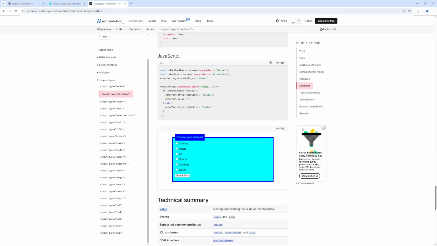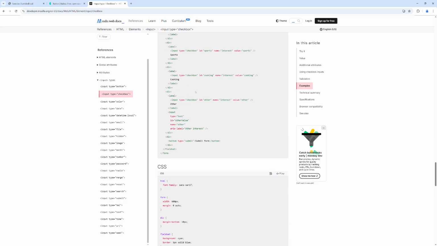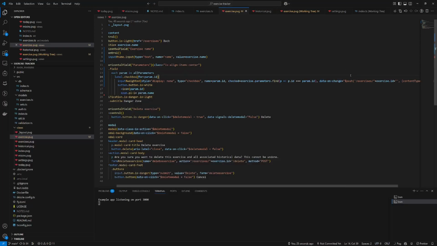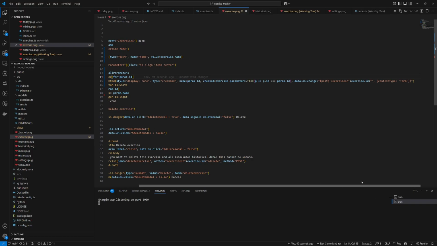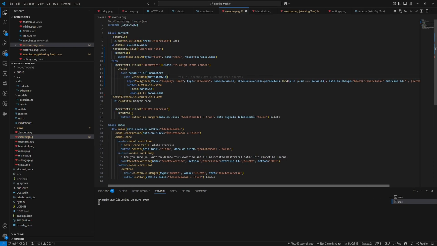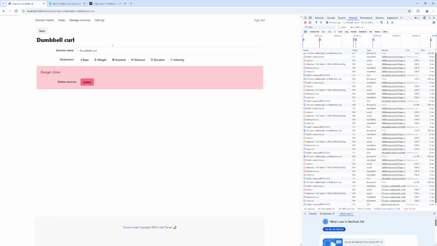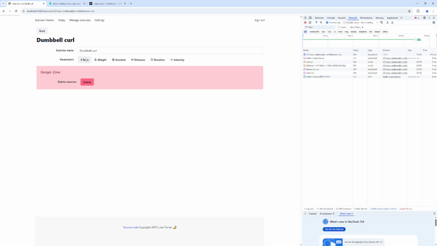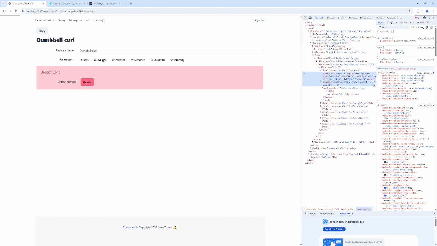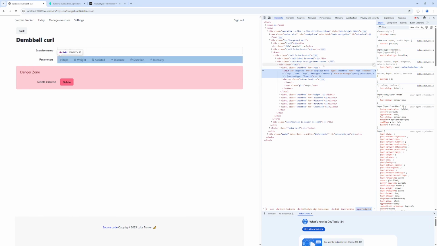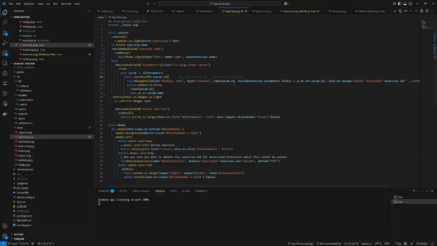But it's not doing what I would expect it to do here. Let's take a look at what it actually has going on here. Data on change. The checked value, that's really weird too. I guess that kind of makes sense.